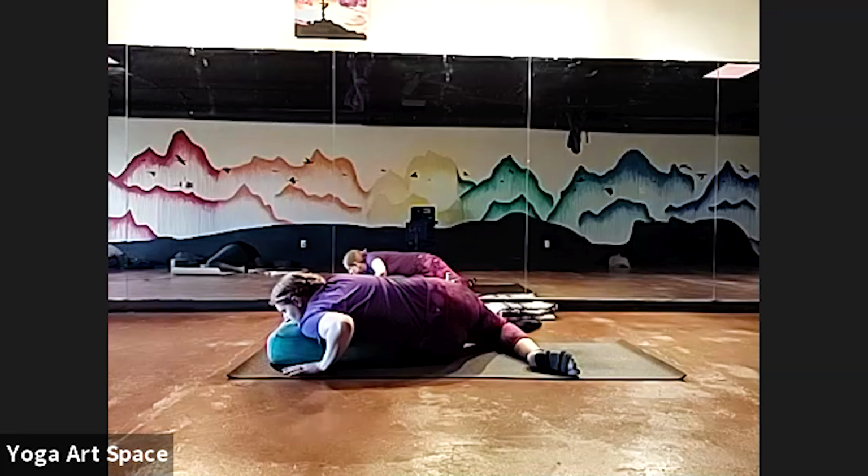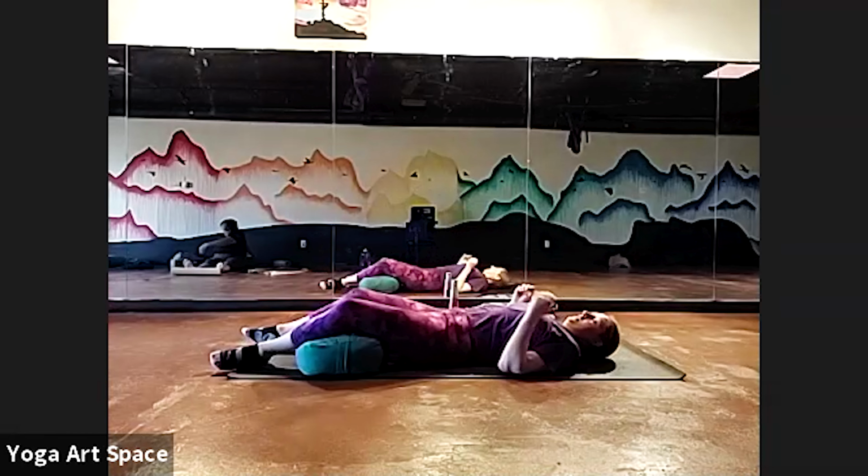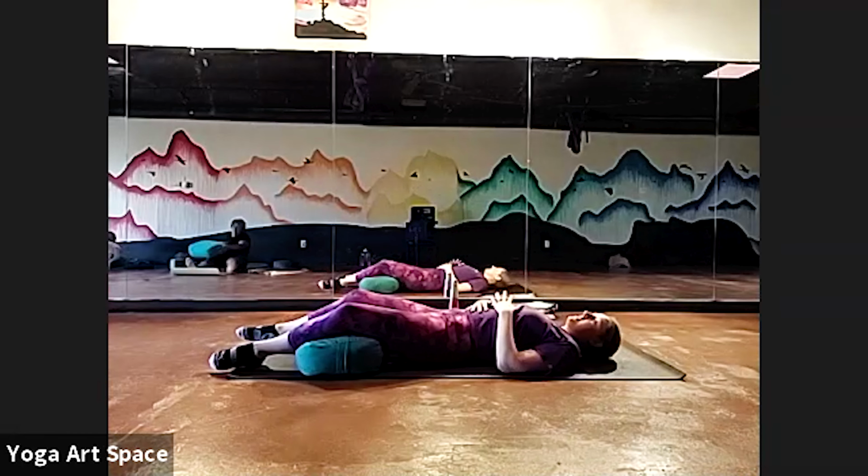You have a couple of options for Shavasana as we're starting to head toward that peaceful finish to our class. So perhaps you want the bolster behind you, opening up your spine like the way that we started class. Another nice option is bolster under the knees, allowing the legs to be gently propped up as we're laying back. And there may be even a different kind of Shavasana that you want instead. So don't feel like there's any pressure. Listen to your body and find the position that feels the most comfortable, the most restful for our physical body, for our mind, for our breath.